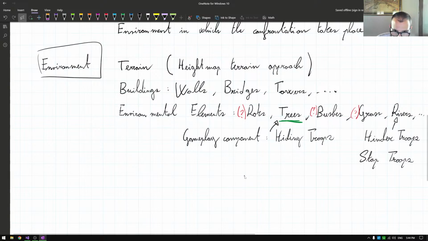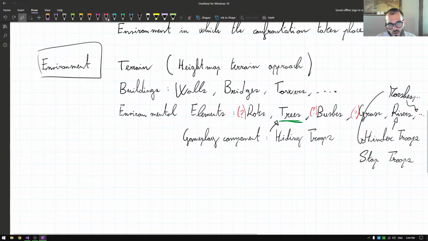Marshes, so rivers, marshes and whatever. Okay, this also hinders the troops, for example, or stops the troops or whatever.